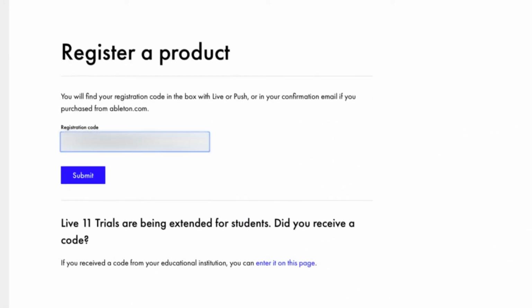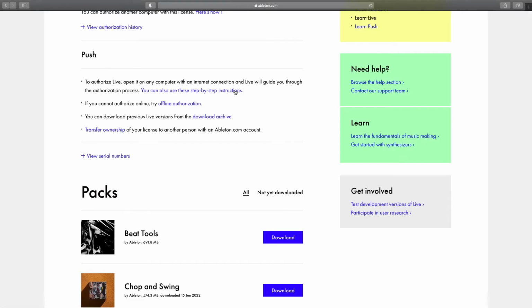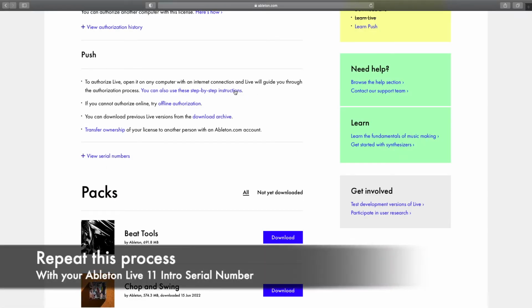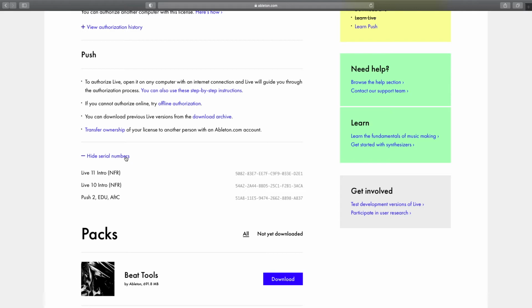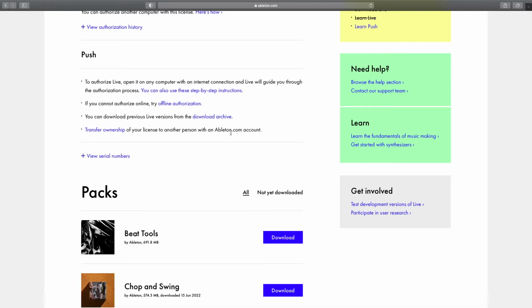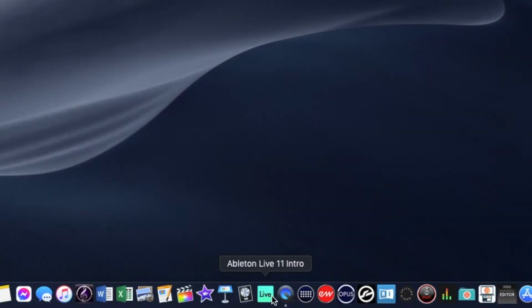Register your product using the serial numbers that you were given, and then you'll see that it is then registered on your user account. Use the code you've been given by the music service for the Live to do the same process here, and then all the instances of all the devices and software will be registered and you'll be able to see it ready to download. Once downloaded, open the software.